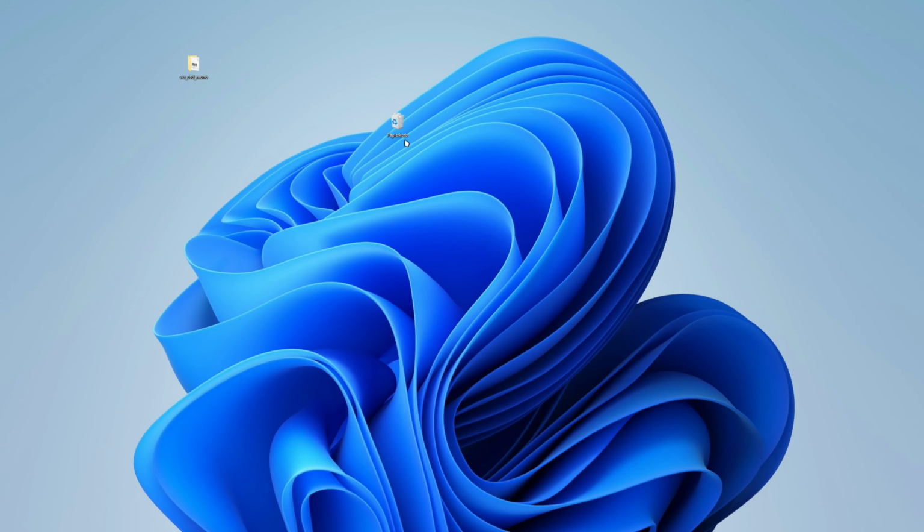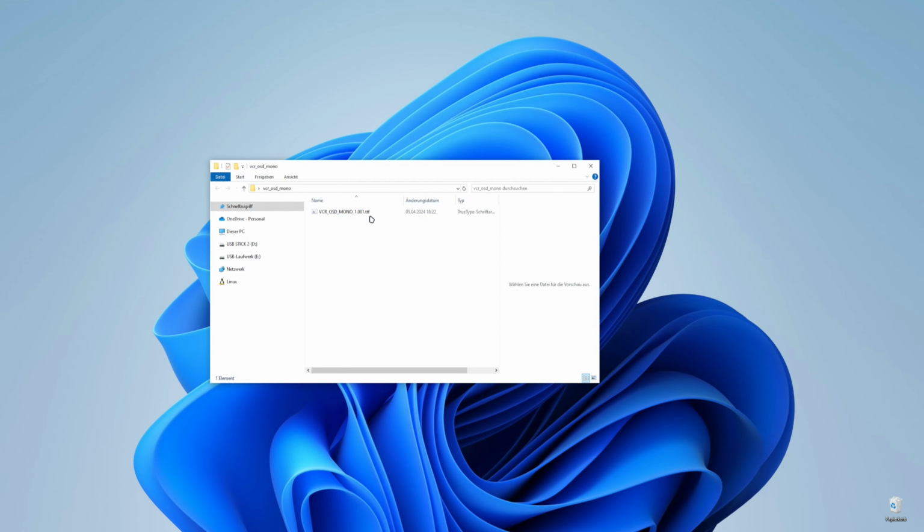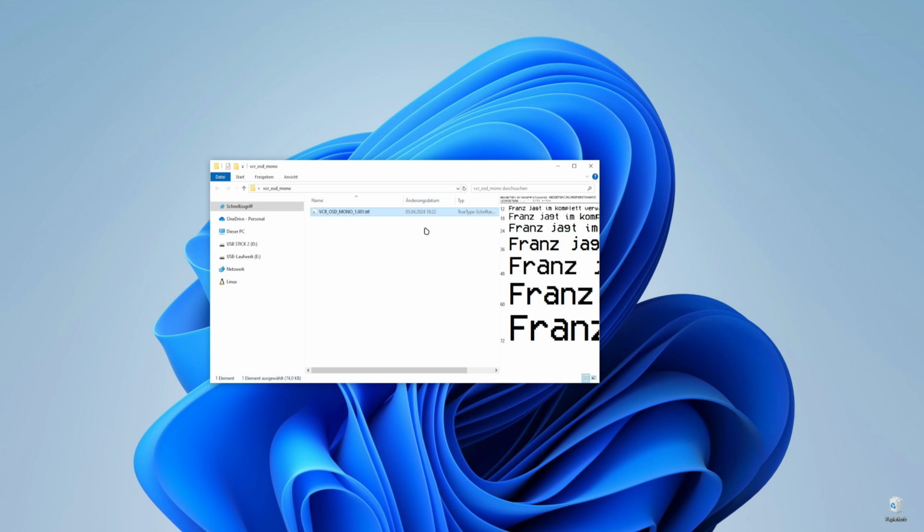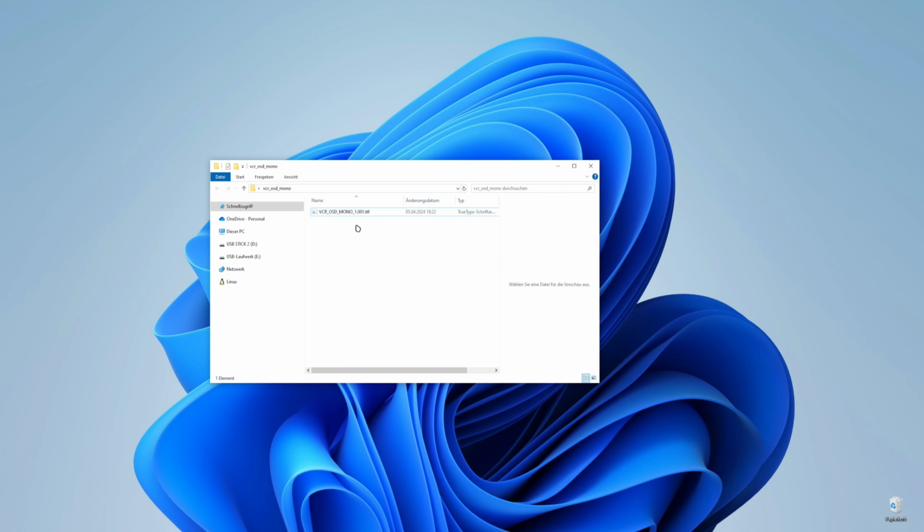So here you are on my desktop now, and this is the folder where the font is in. If I go in here, I have a .ttf file, and now I show you how to install this. There are two ways you can get this font that we will need for our VCR VHS tape recorder.